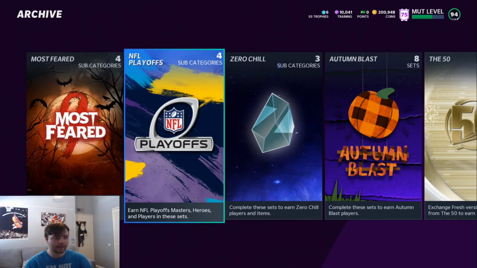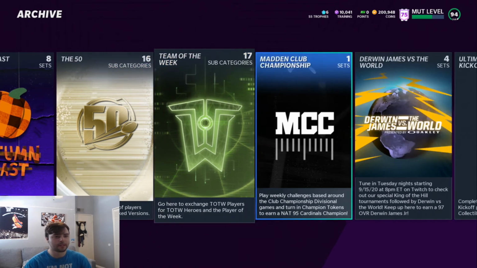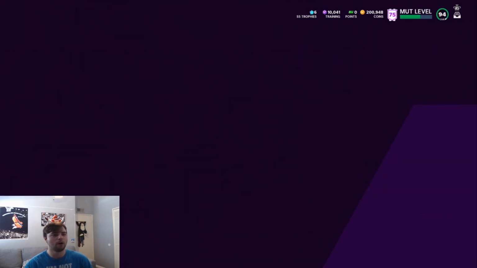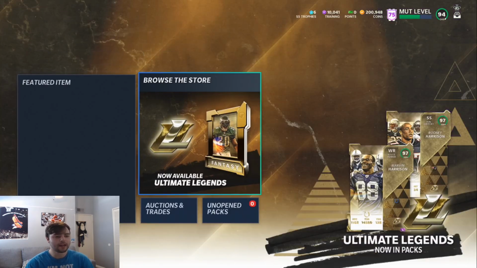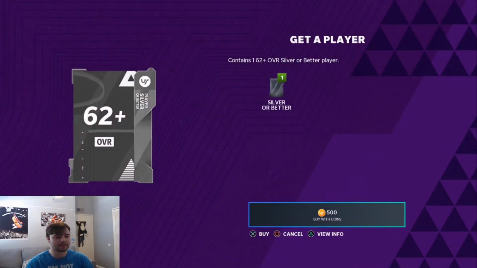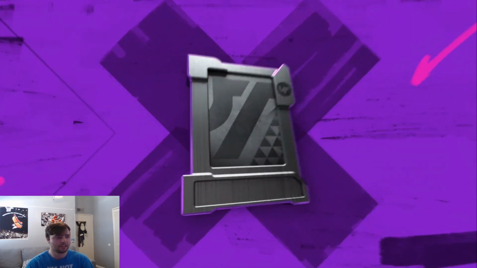Archives is always a great way to just go back and look. They won't always be profitable, but sometimes archives will be profitable to make you guys some money as well. The most tried and true way to end this video is always going to be these get-a-player packs, though. It's not going to tell you the odds, but for 500 coins, you open it up and you pretty much can't lose, right? You can only make.